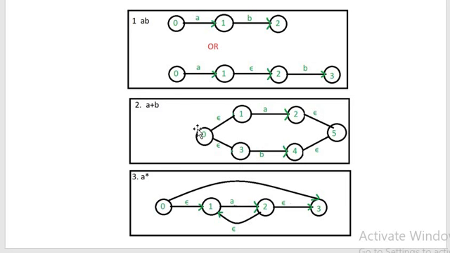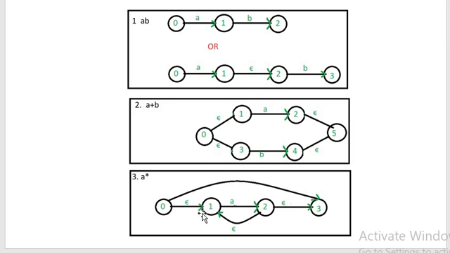See, in this example we can see clearly A, B. How to draw the A dot B concatenation NFA: you can draw straight away state 0 to state 1 labeled A, and state 1 to state 2 labeled B. With epsilon it is also possible. For A plus B, state 1 to 2 with A, state 3 to 4 with B, and for union you have to include one more state at the beginning with epsilon.